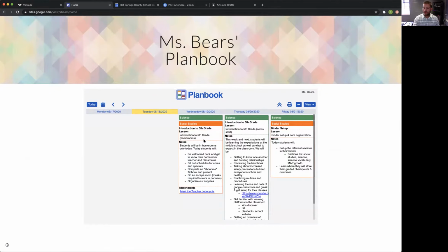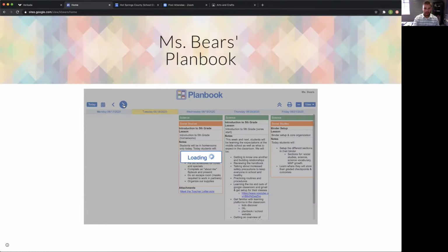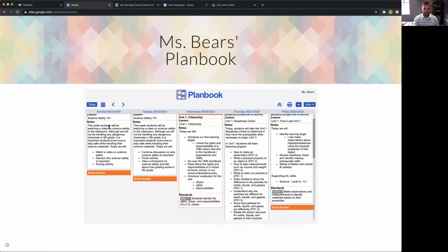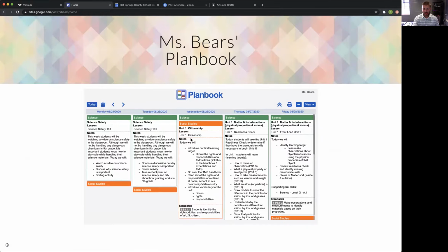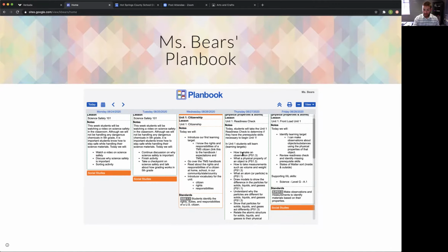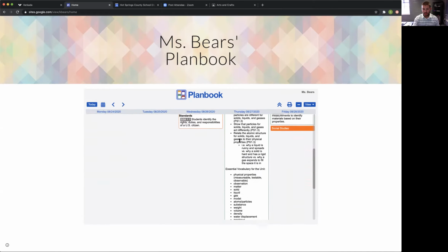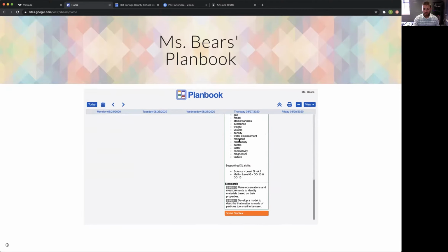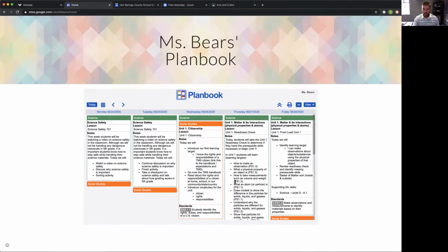Teachers are going to have this all the way updated 2 weeks in advance after Labor Day. So be a little patient for them as we get started for the beginning of the year. You can see Mrs. Bear has both her science and her social studies classes built out. So a parent can get on here and see exactly what their child is supposed to be doing in those classes every day. Some of them are going to have standards here at the bottom, but most of them are just going to say what they're going through.